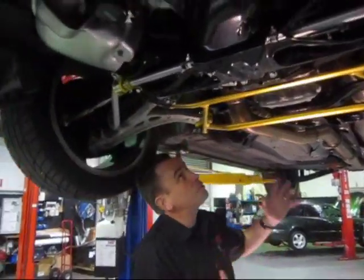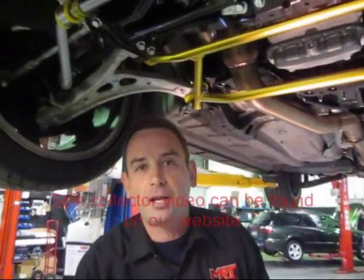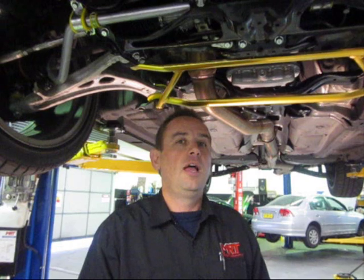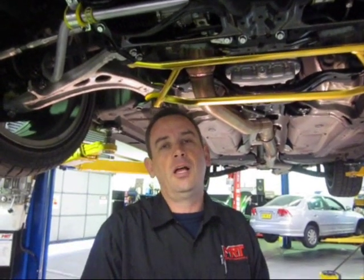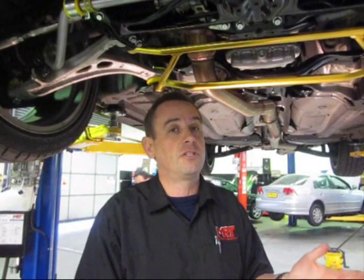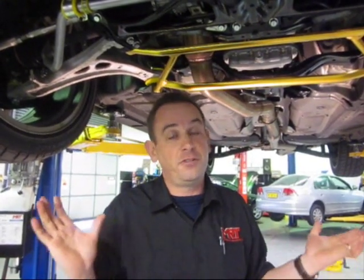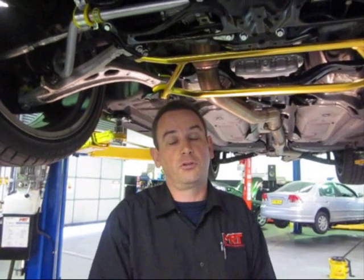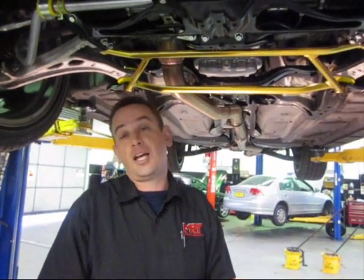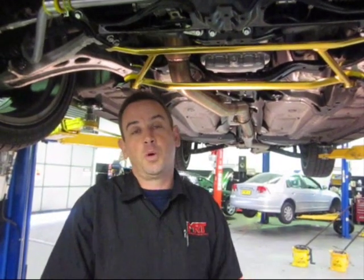Up front, last but not least, we've got the high-flow metal catalytic converter split collector off the back of the turbo, and then the custom retune of the whole package. With the 30 kilowatt guarantee, the SI drive switching on the centre console will give you a noticeable difference in throttle response and a massive difference in power. Factory standard, SI drive only changes the speed at which the throttle butterfly opens — it doesn't change power at all. Combined with the Whiteline suspension and chassis bracing, this car is going to be a real fun car to drive as one complete kit.